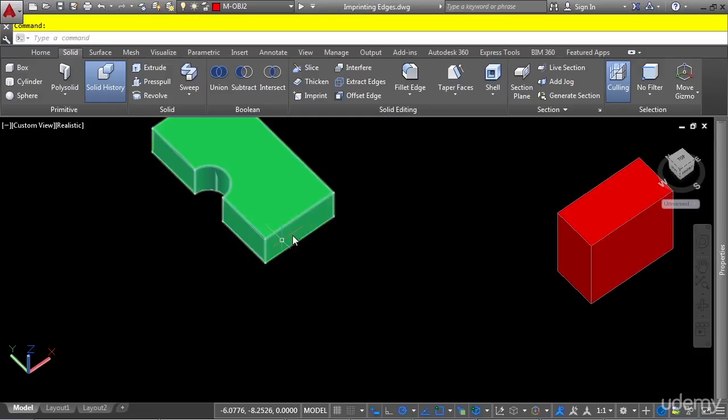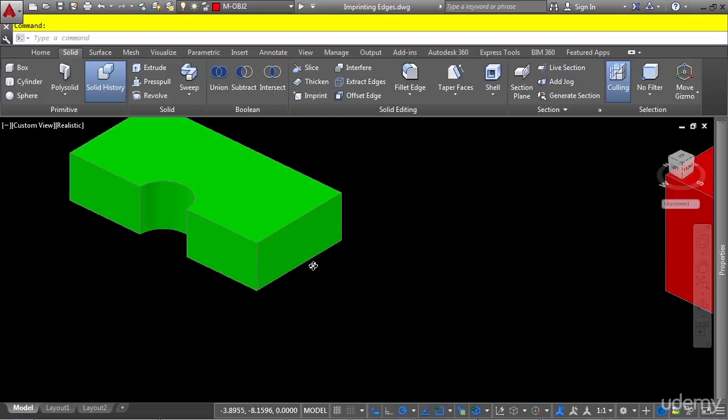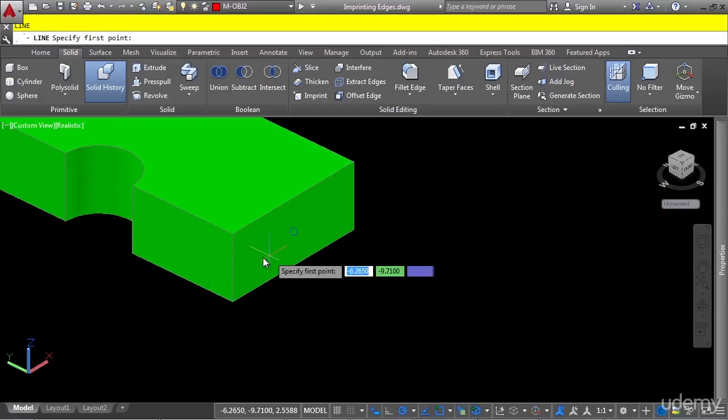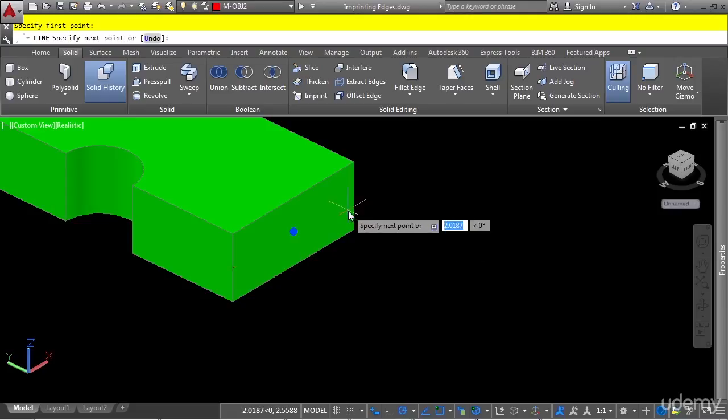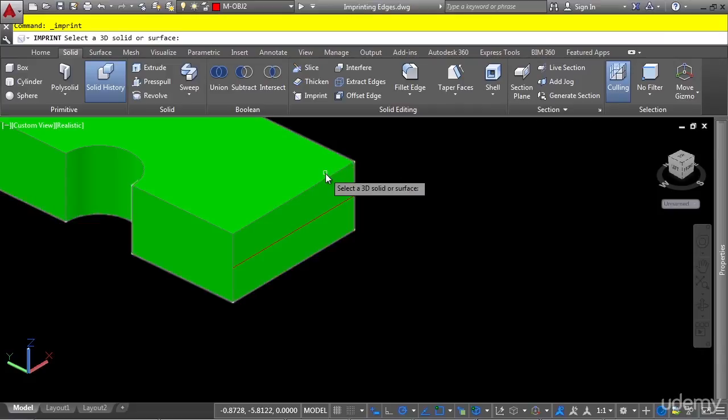Let's look at splitting the face of this solid model here and then performing a taper. We'll just simply start with the line command and snap to the midpoint here and the midpoint there, and now that line falls on the same plane of the 3D face. To imprint, navigate to the Solid tab, Solid Editing panel, and then the Imprint command. The command line window prompts you to select a 3D solid or face. Let's pick the 3D solid, and let's go ahead and select the line that we want to imprint.